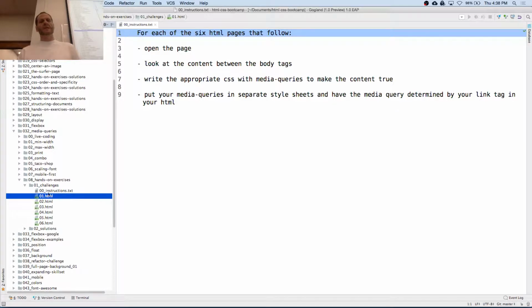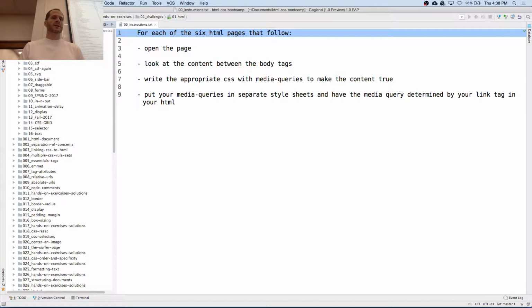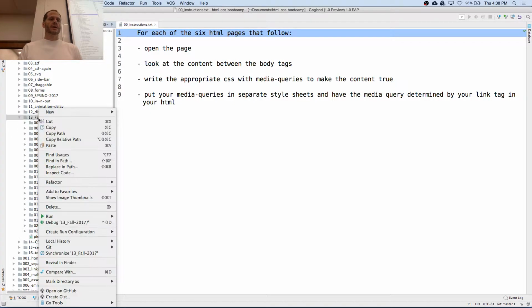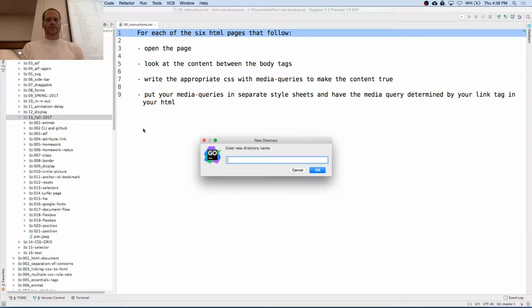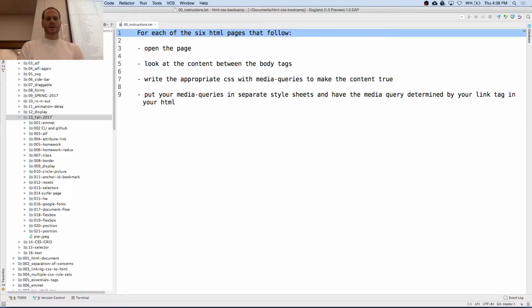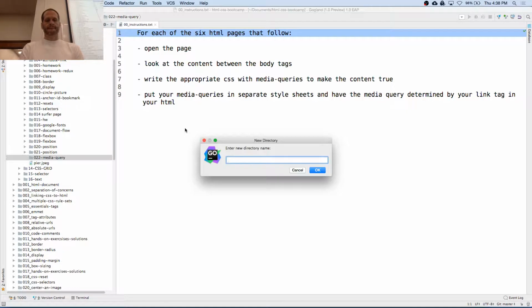But I think it's always fun to see an example, right? Okay. 022 media query. 01. Mobile.